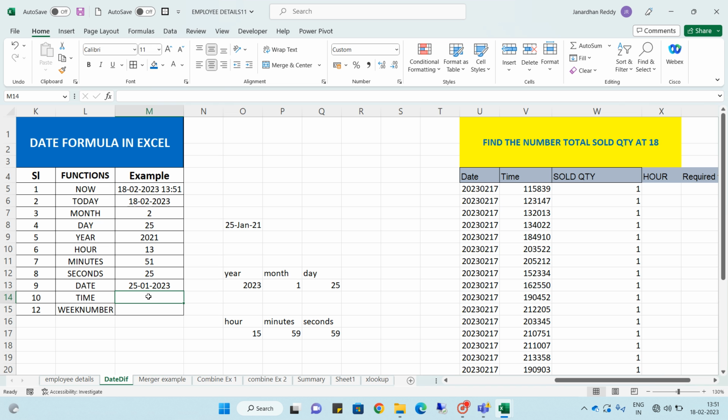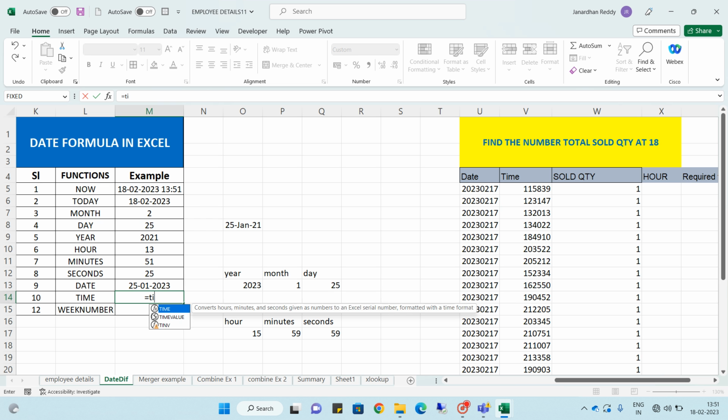Now we will see the time. If I have hours, minutes and seconds separately in columns, and you want to print them in only the time format, we have a time function. Use equal time and select the hour, and again it is asking for minutes, and again for seconds.